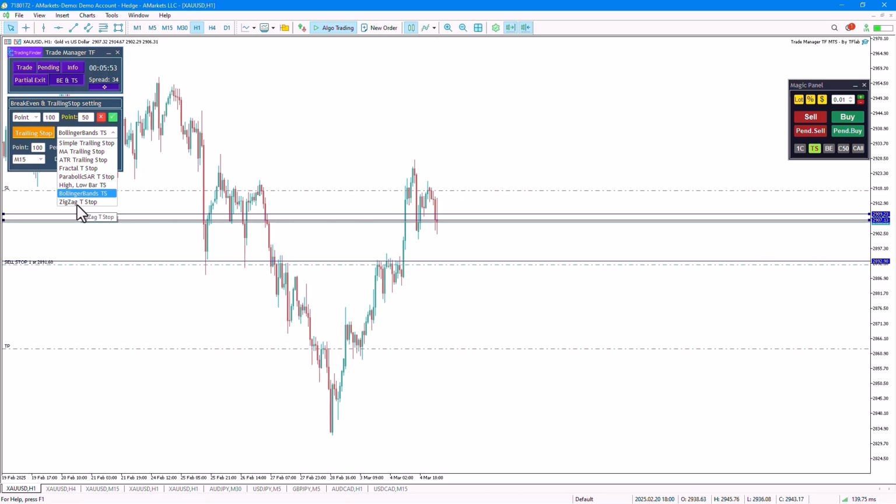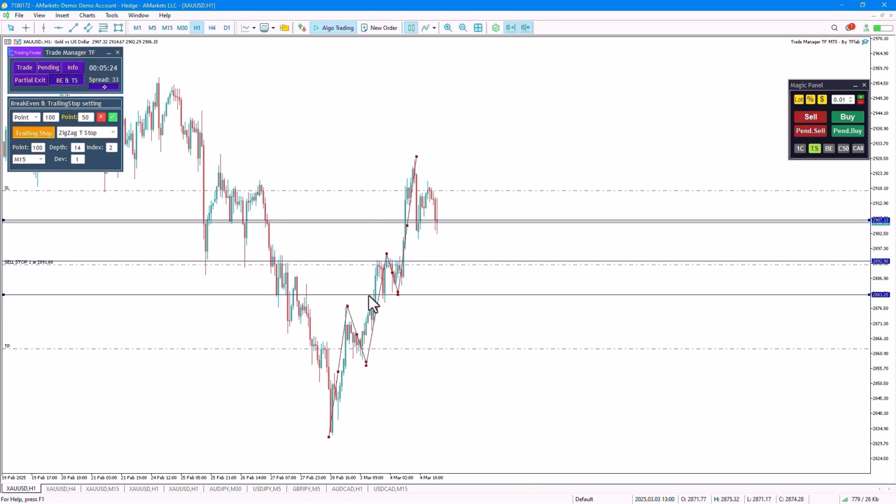And finally, there's the zigzag indicator, which sets the trailing stops here based on pivot points, in such a way that, in the example, here we have the zigzag level. If we are currently in a buy position here, the trailing stop is on this specific range.